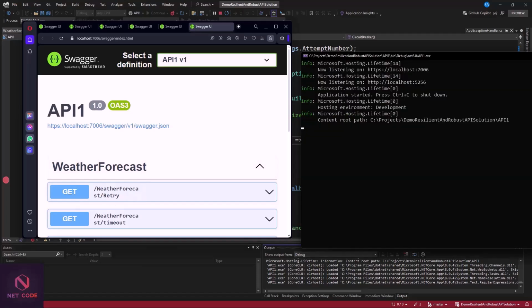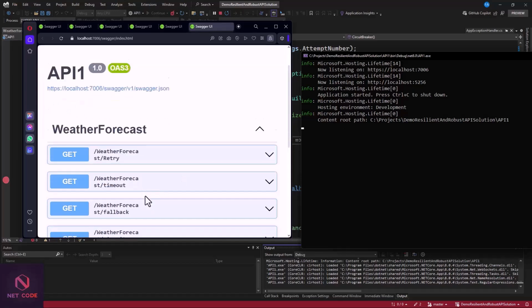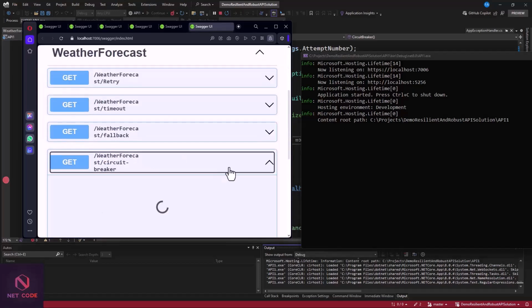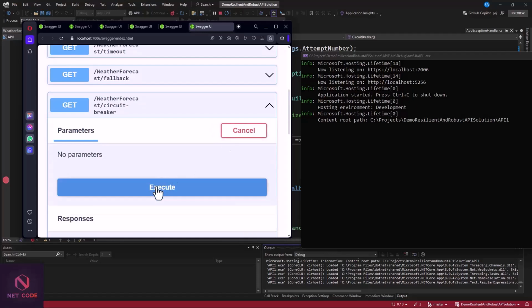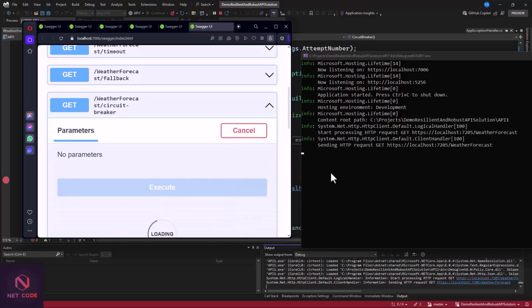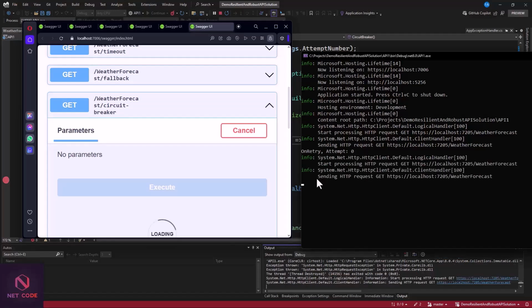Now let me open our console. This is our endpoint, circuit breaker. Now let's have a look. So I'm going to click on try this out. Now the first trial is not going to hit, so we're going to have on try first, second, third, then circuit breaker will step in. So this is implementing a retry. This is the first attempt. No, it couldn't work. Still not working. Let's see the response.